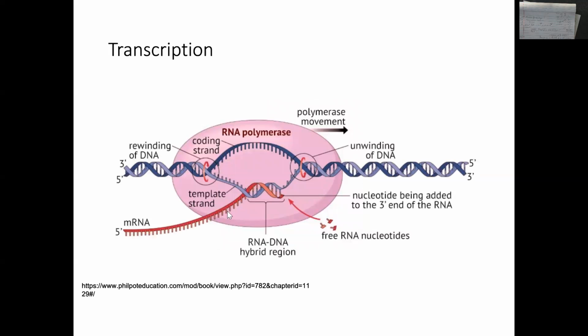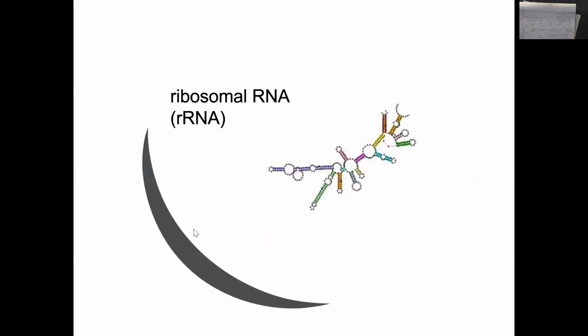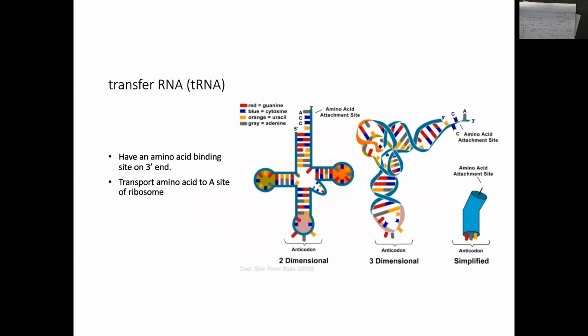So this is generally what an mRNA looks like. It's probably easiest to imagine because it's just a single-stranded polynucleotide, very similar to DNA, but single-stranded. Ribosomal RNA is the goofiest looking one. They've got all kinds of structures, but generally speaking, that's usually coupled with a protein to perform its function. And then transfer RNA. Don't worry, we'll get to this.